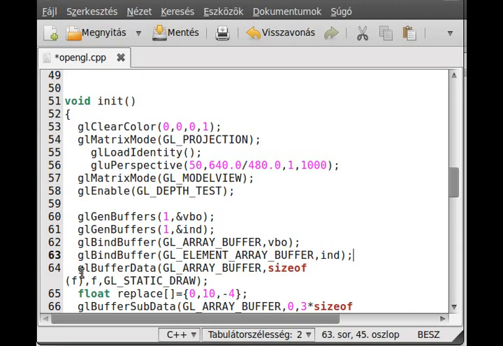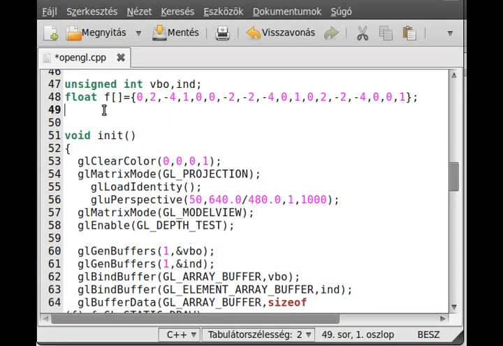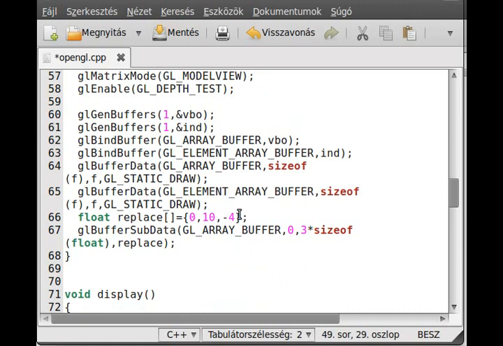Okay, and similarly I can fill this up with GL buffer data. So GL buffer data, GL element array buffer, that's right. And let me create an indexing array, so unsigned integer IND array, and just again use 0, 1, 2 right here, and pass it into here.